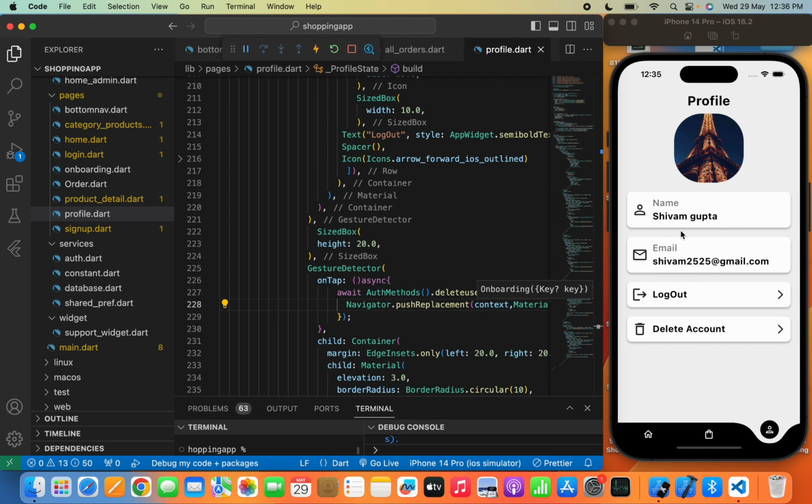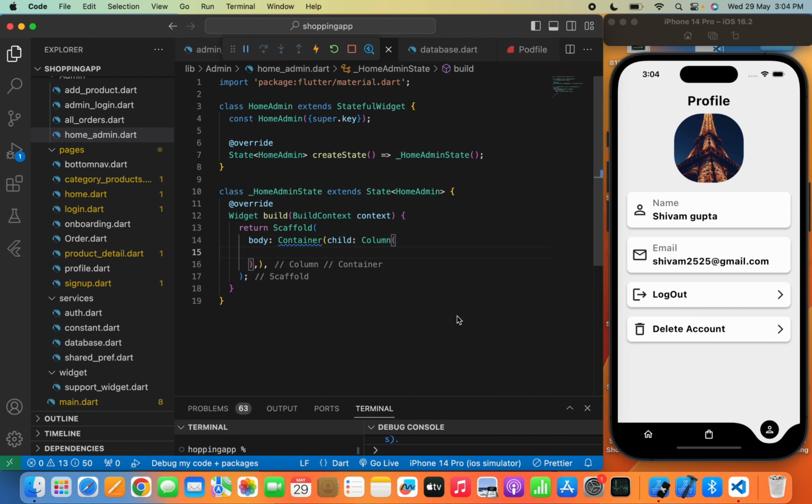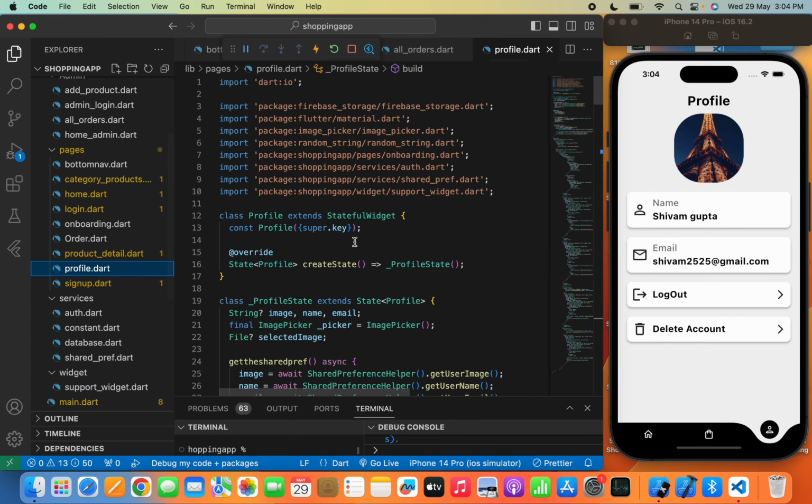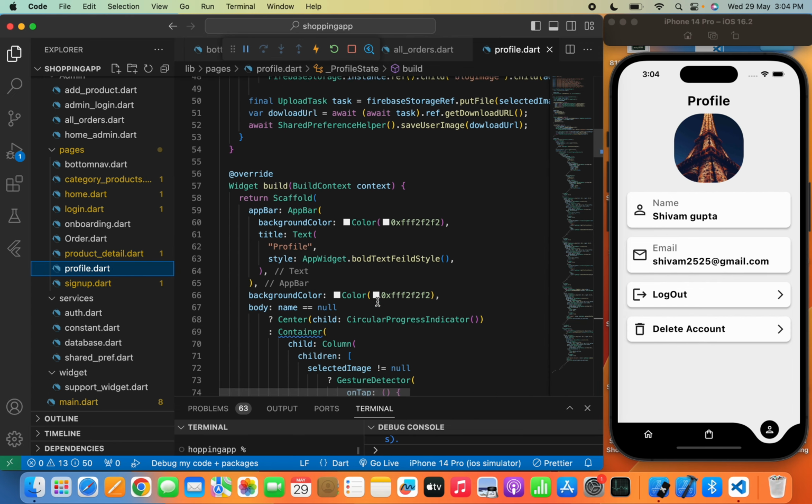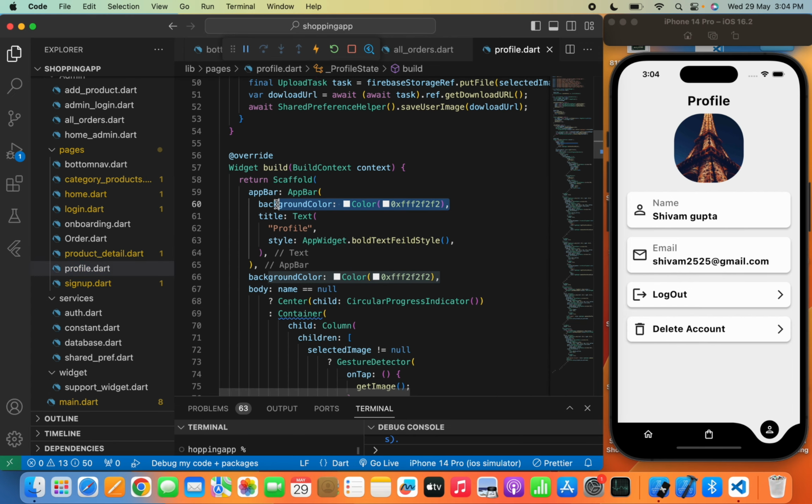Now the last thing left in this part is creating a home admin page. In the home admin page, first I want to show the app bar that we have shown in the profile page. So let's move to the profile page and we'll copy the background color from here, and we need to also copy the app bar.